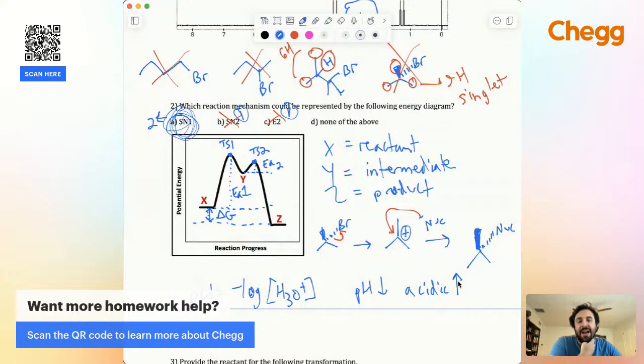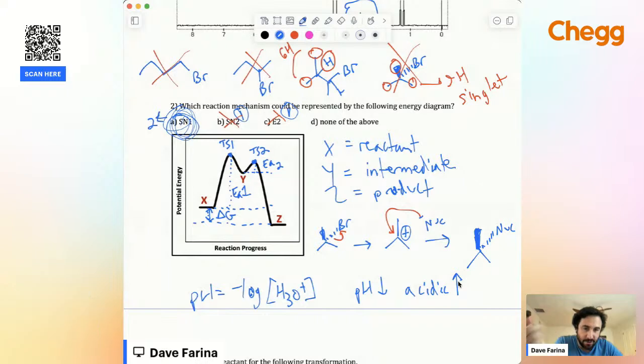And so as the concentration gets higher, right, 10 to the negative 7 molar, 10 to the negative 6 molar, 10 to the negative 5 molar, that's increasing, right? The number on the exponent is going down, but it's a negative exponent. So as that decreases, the number is actually getting larger, right? 10 to the negative 2 is 0.01, 10 to the negative 1 is 0.1. And so it's just a way of communicating the concentration of hydronium in a solution. All right, more hydronium, more acidic, lower pH. That's all it is. And Bronsted-Lowry refers to proton donation, right?